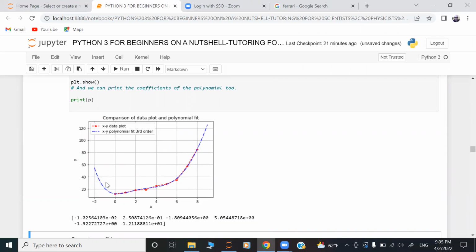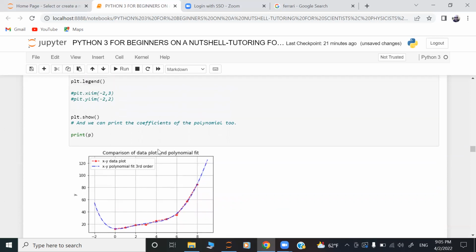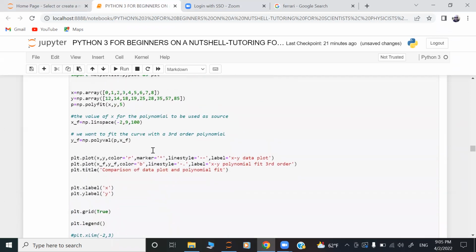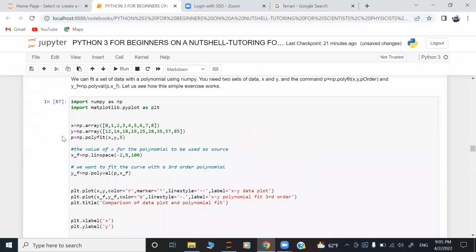You can make the grid disappear from the plot, and many other fancy manipulations of graphs. But this is the last command from NumPy that is going to be quite useful.